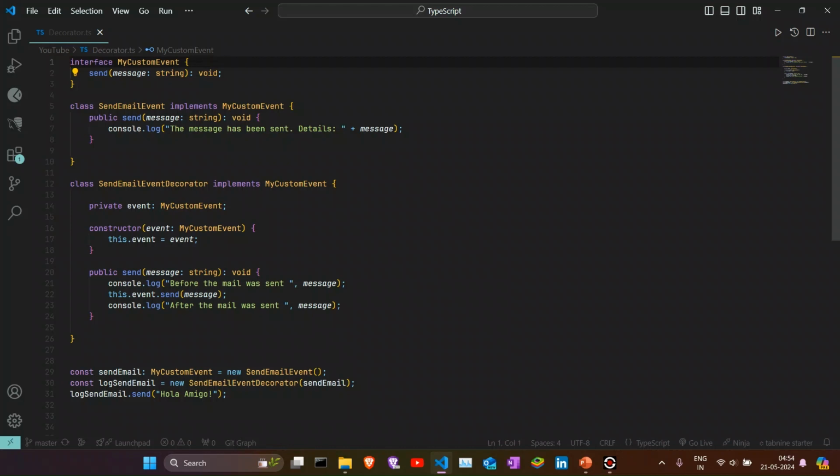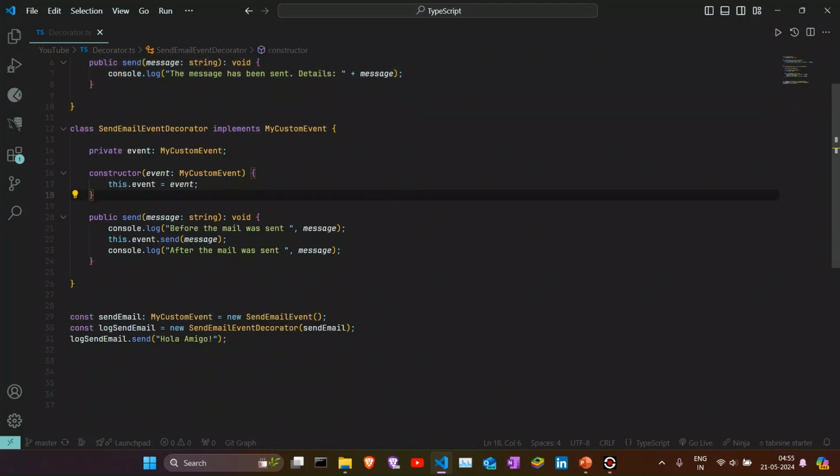After that, let's say we have to log this call before and after the send method, but we do not want to modify the existing class. So what we did is we decorated this class. Focus. We decorated this class. You were in a room, you decorated it using flowers, tables, and all. So you created this decorator, and you have these things before the mail was sent, after the mail was sent.